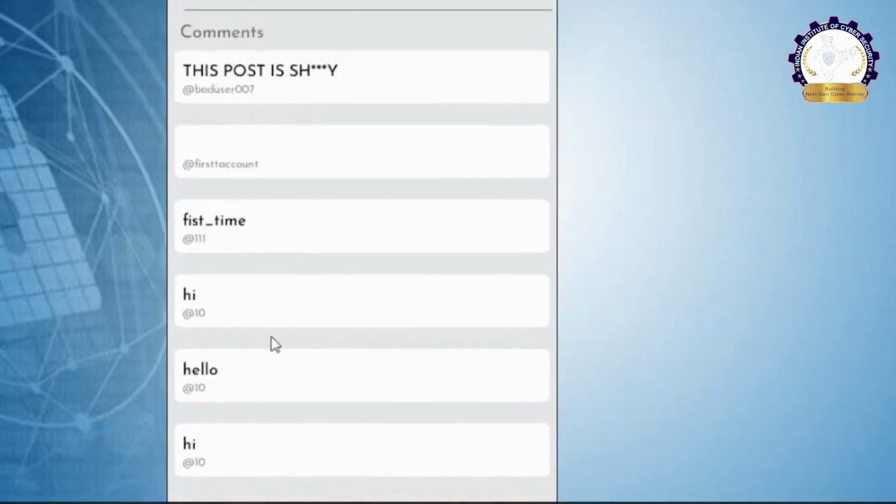So what we can do here is we can just comment in that app. I will write one comment, hello, and I will send. Is it working or not?